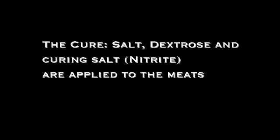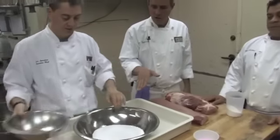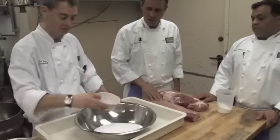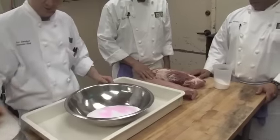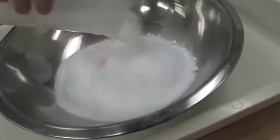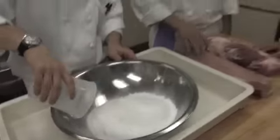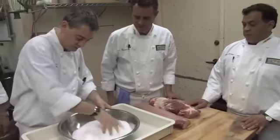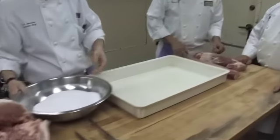We're going to mix salt, a little curing salt, and dextrose, which is very fine sugar. This is how you preserve meat before refrigeration. Shouldn't we be drinking?